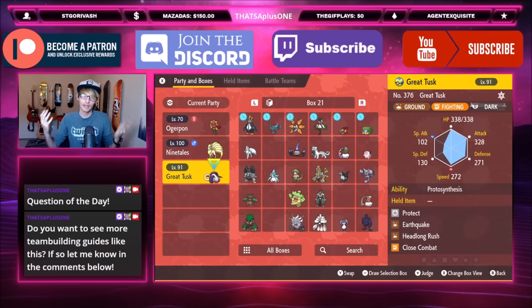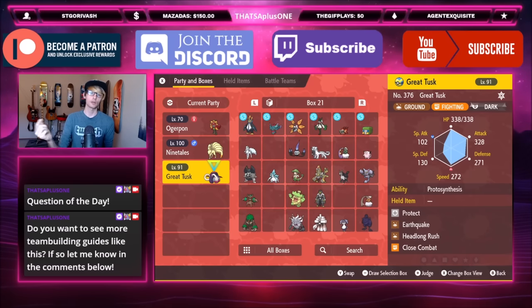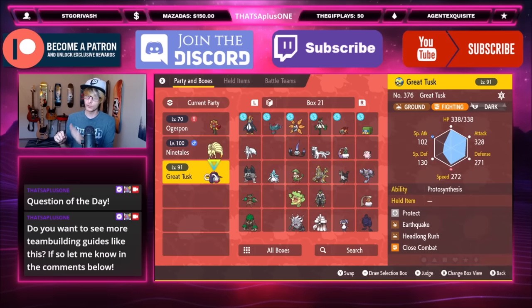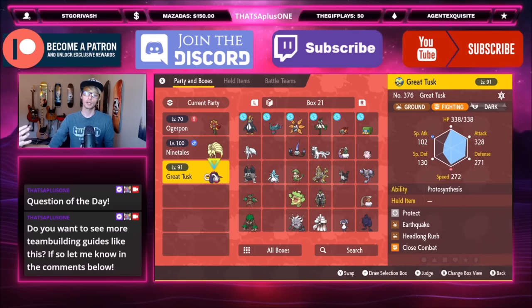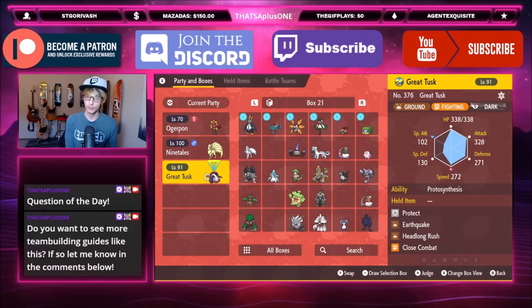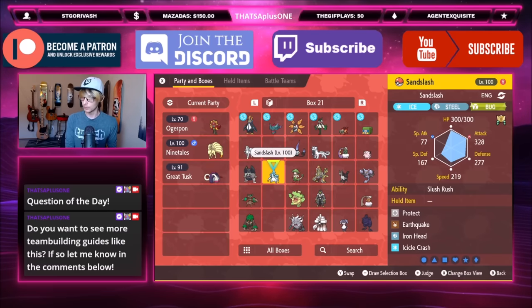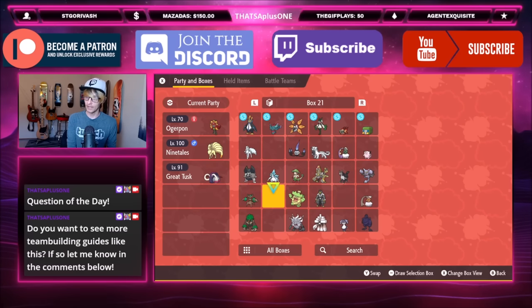Then there's just general faster Tailwinds, things like Kilowattrel, but then there's your dynamic speed control Tailwind setters, things like Talonflame, things like Murkrow, things like Tornadus, and I would say those are a lot better than your everyday average Tailwind setters, because they don't need to ask for permission to set Tailwind. They don't need to say, hey, I'm slow, don't kill me, I want to set Tailwind. Something like a Tornadus can just come in and be like, it's Tailwind time, and when you set that Tailwind, it immediately enables your teammate to function at that same speed tier.